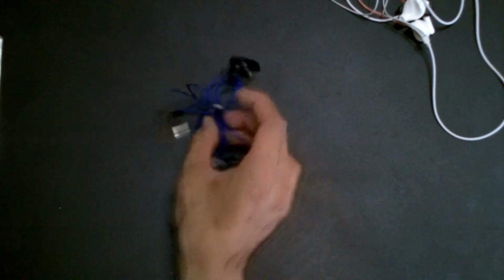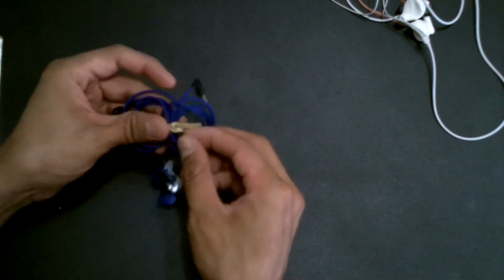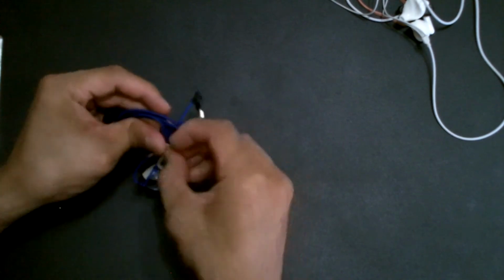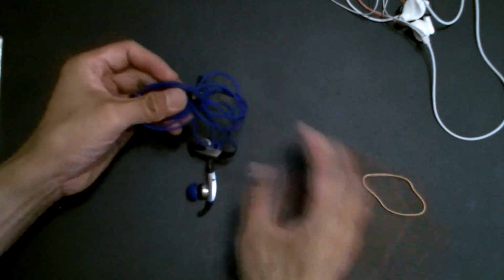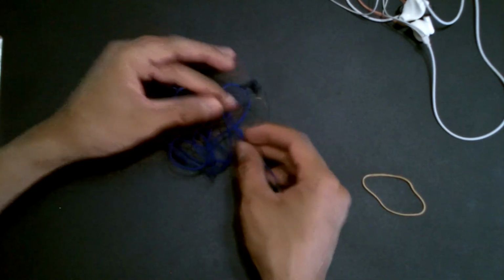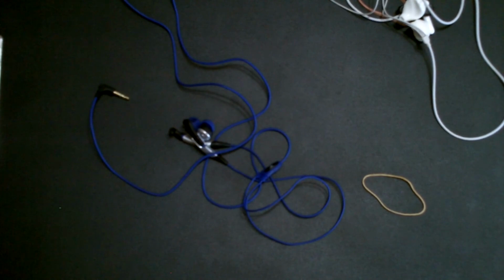And again, I can toss this where it needs to go, and I can easily deploy it when I'm ready to head out, do my workout, do my run. Yank the rubber band a couple times, and it should unravel without any issues, and it does. So hopefully you guys get something out of this and use that technique.